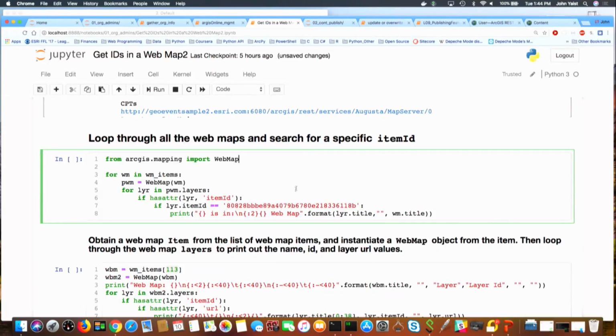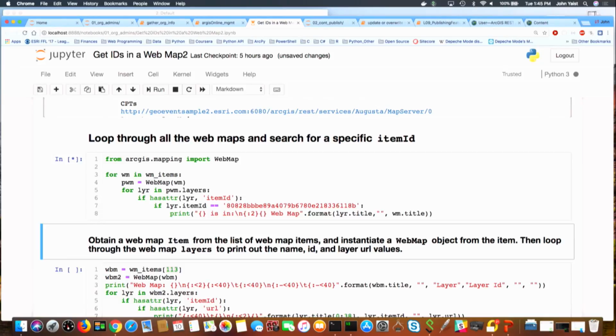So we've got a list of service item IDs. All right, what items in my portal are consuming that service? Is that thing being used? Here's a quick way I can use a service item ID to tell me what web maps this service is in. That will take a minute to run.